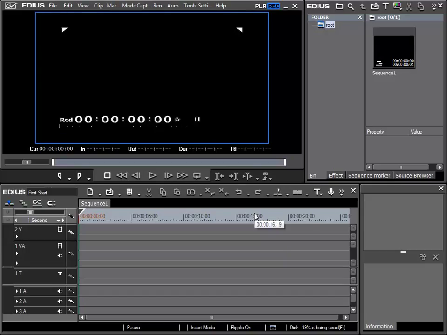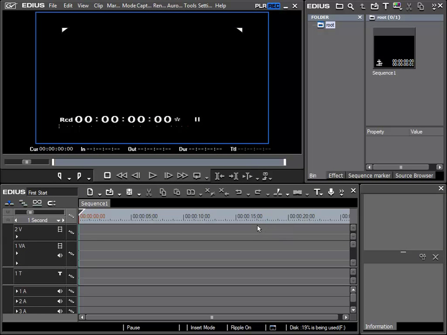After our first project has been successfully created, we are greeted with the actual EDIUS interface, and this looks much like the screen I have here, although it is also dependent on the chosen resolution or size of the screen. One thing to note, however, is that your main screen will probably vary from what you see here, due to the fact that for this tutorial I have chosen a somewhat smaller resolution so that the entire EDIUS interface appears on the screen, and hence it appears somewhat condensed, especially in the menu bar. When we are working later with menus, I will adjust my settings to allow you to see everything more clearly.